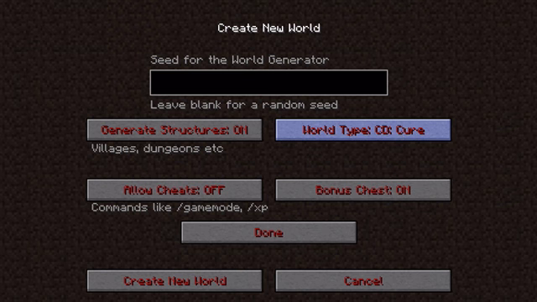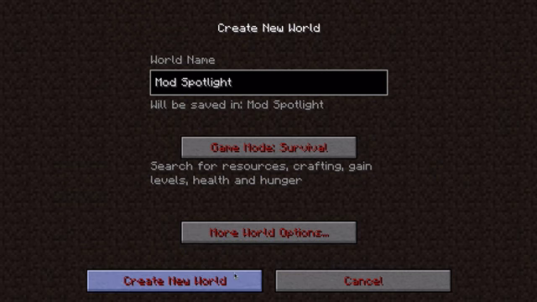If you keep clicking it, you'll come to something called CD Cure. And this is the world type required to spawn you into the zombie apocalypse. Now, I do recommend bonus chests because these zombies are strong. Like 6 hearts of damage, kind of strong. So I'll start off. We'll create a world here.